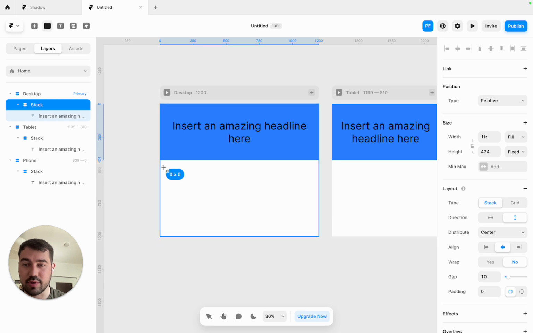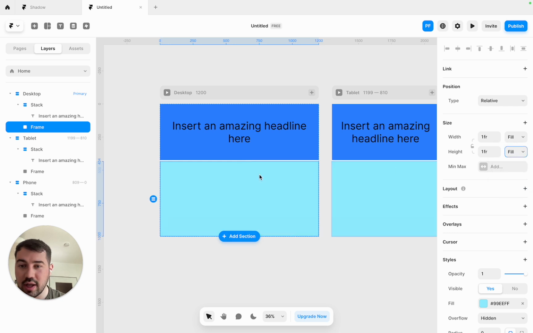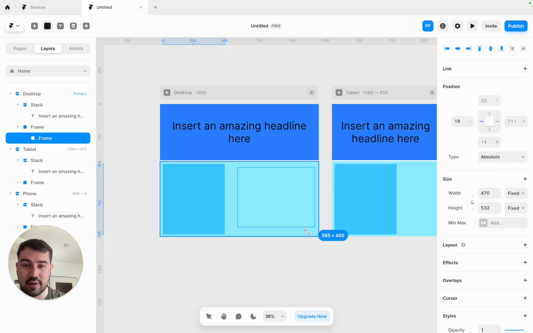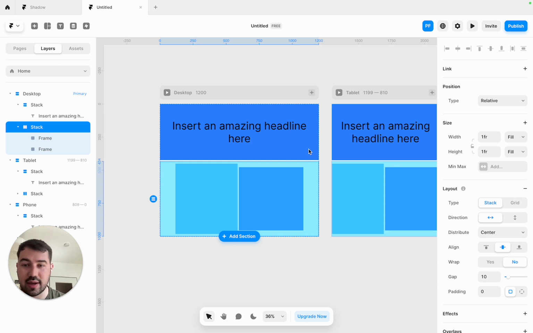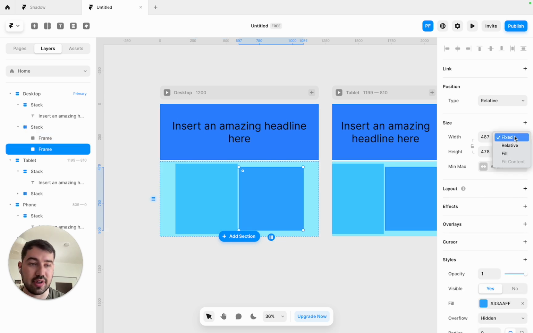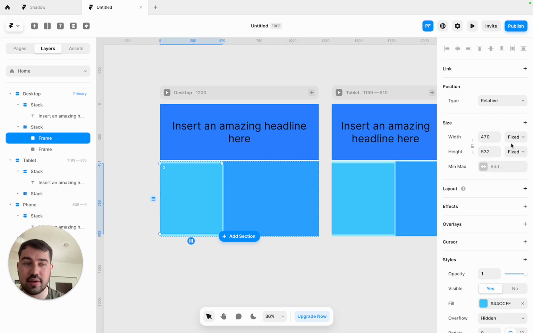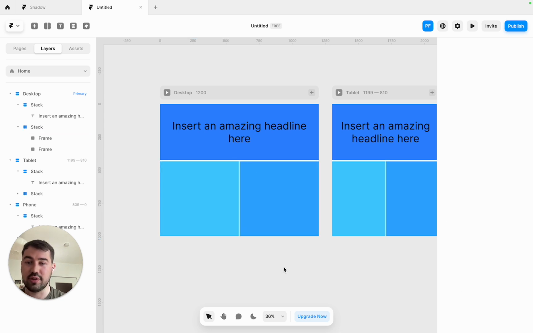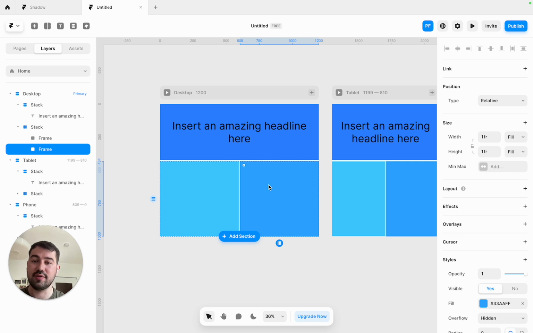Now, let's say, for example, you want to have a new box. We're going to fill the whole content, and here we're also going to fill, and you want to create a side-by-side kind of structure. So what you're going to do is select two boxes. You're going to make the parent frame a stack. Don't forget to create a stack, because only then will you be able to select fill, and then fill, and then here you can also select the height to fill, and the same goes there, and it will automatically adjust the width of both elements to 50% for each one. That is really good because it really gives you structure to work with, right?